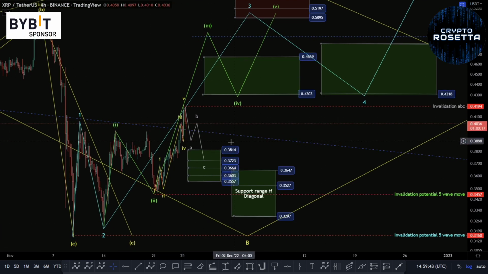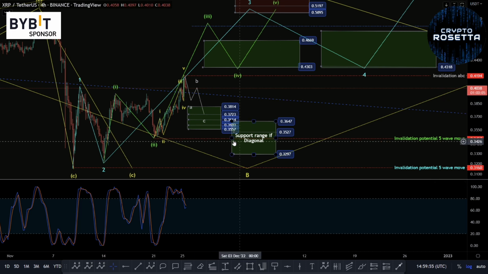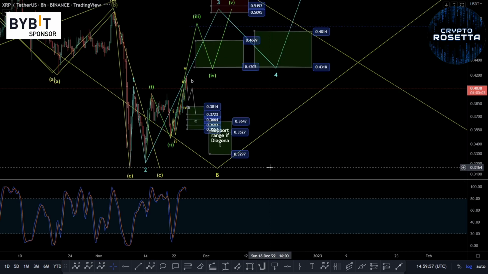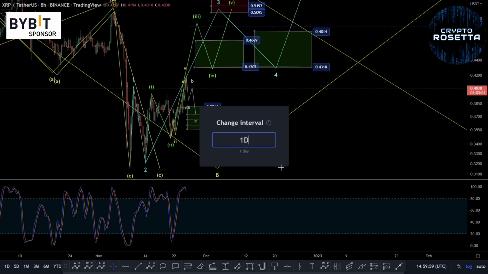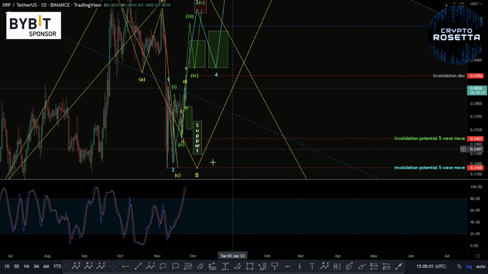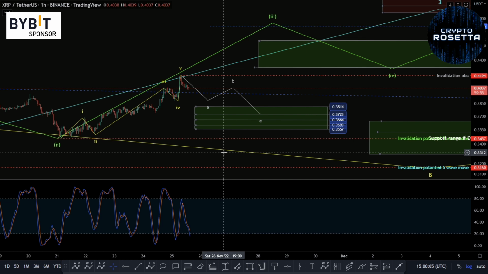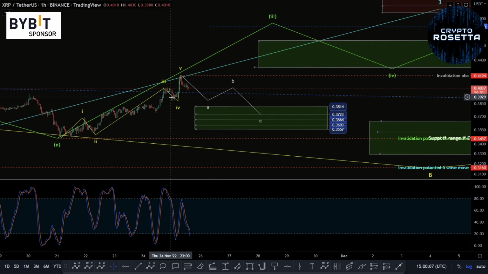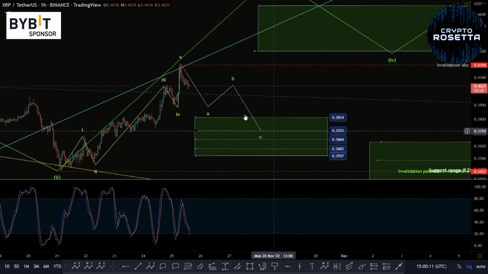Even this move here, unless we start to see the stochastics retracing quite well into these zones, or when we were chasing into these zones like the 4-hourly and 8-hourly, because the 4-hourly is coming down slowly, the 8-hourly is still overbought, the daily is still overbought, the 1-hourly is almost oversold now. So we could have another leg up in this, but it's possible that this could start to drop.